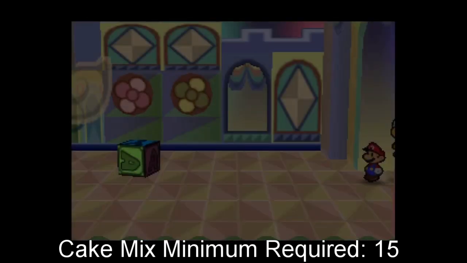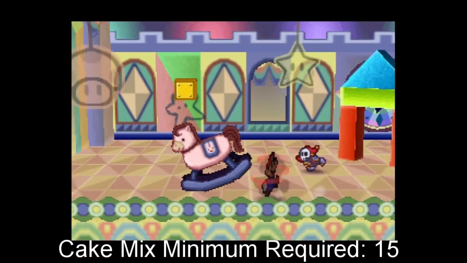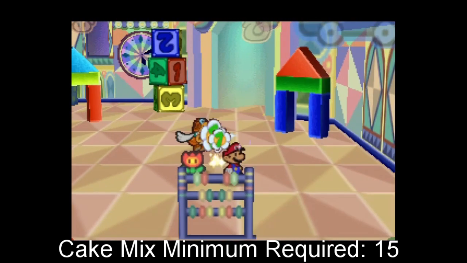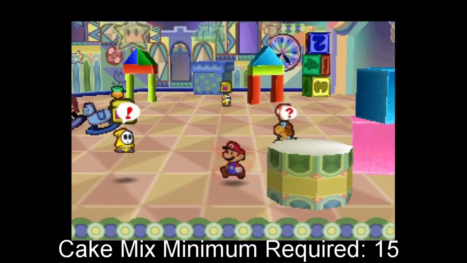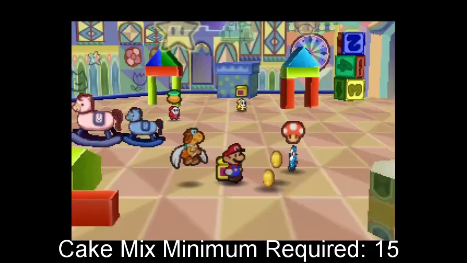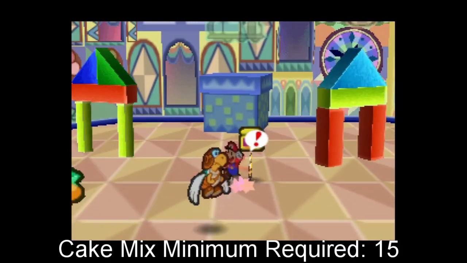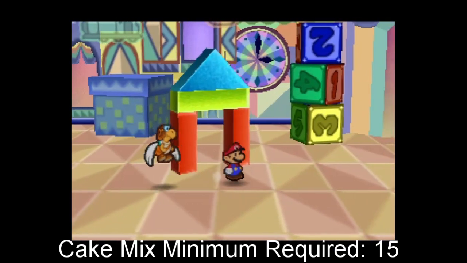Okay, next up is the cake mix. I already showed you where to get this, but I might as well show it again on the actual guide. So you have to go here where these Shy Guys are, and there's going to be two of them around here that have a cake mix, as you can see. Obviously, equip something that can instantly kill weak enemies. Just kill both of them, and you can easily grab them. There we go.